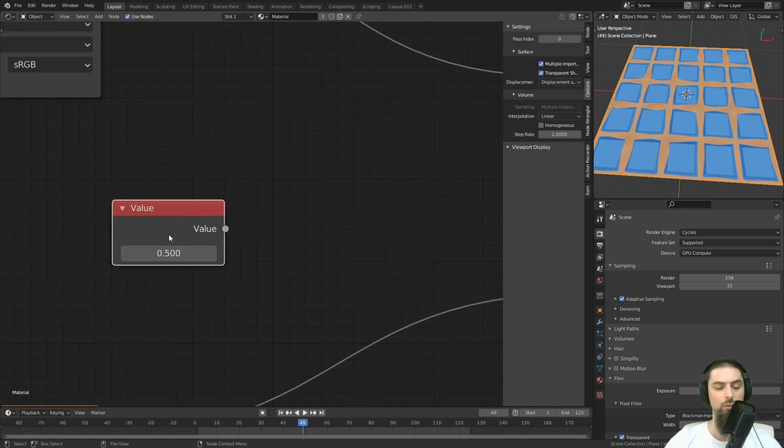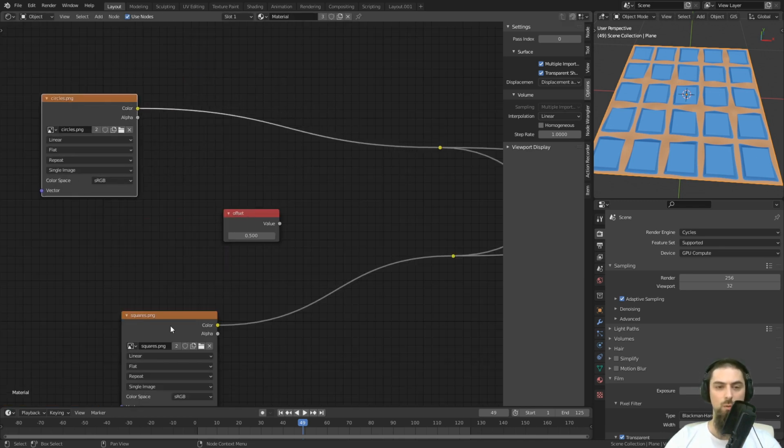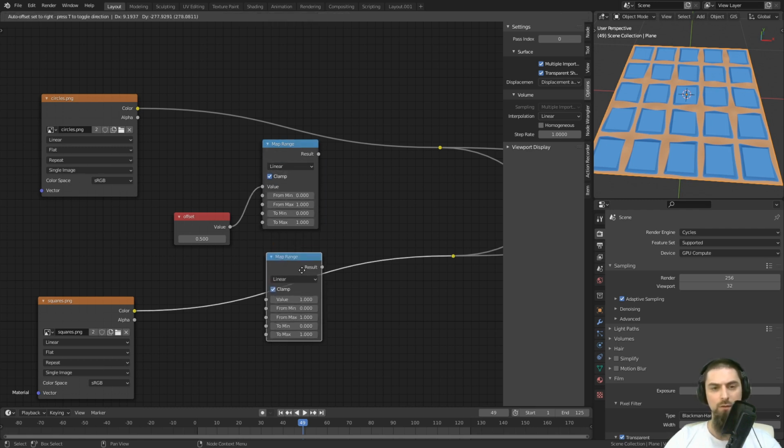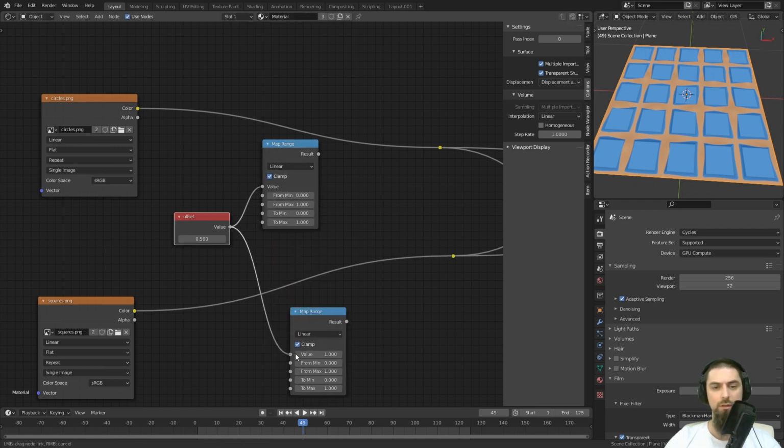It defaults at 0.5. Let's call it offset. So whenever this goes up, I want to subtract something from one of the textures. Okay. Let's start with mapping a range, because as I said, there are two cases here.